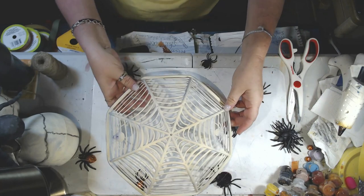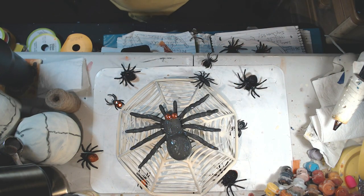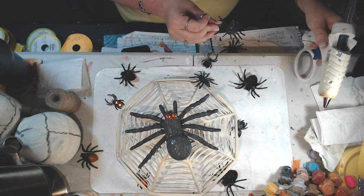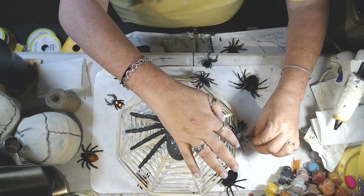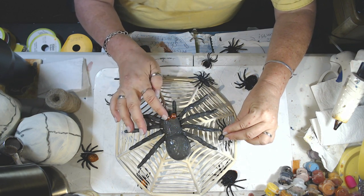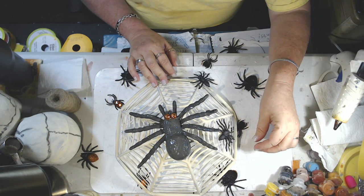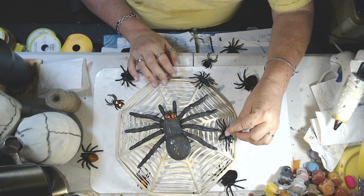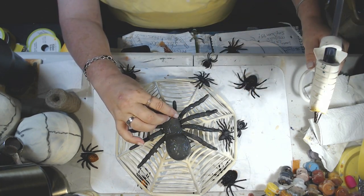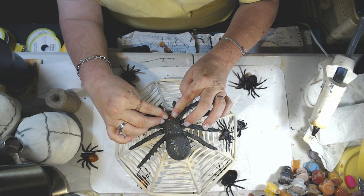I went ahead and glued on my big spider — you can see it right there — and of course I added some glitter paint to the back of the spider. I had these two little scatter balls in orange glitter, and I made those the eyes of my spider. I glued them right onto the spider. The bowl also has two spiders molded on the side, and I painted over them the same color — you don't really notice them that much — but you can go back and paint them black or a different color so they stand out.